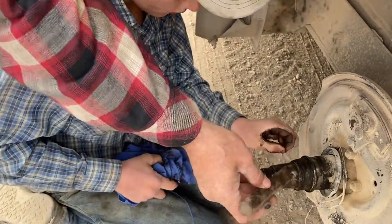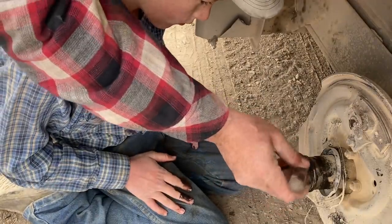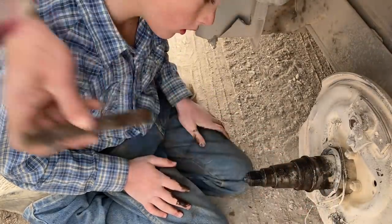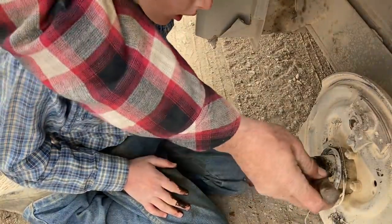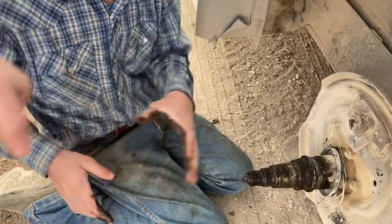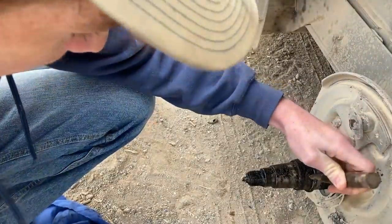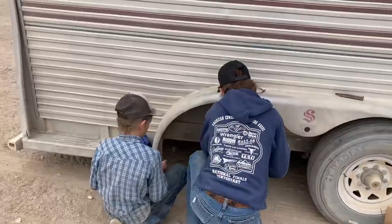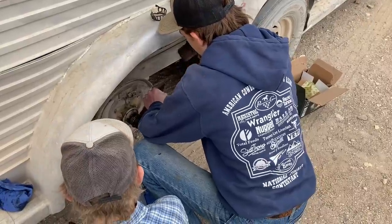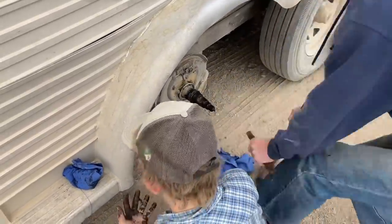You don't want to chew up that spindle, so be kind of careful. Somehow, maybe get a little notch started in that. See, that's the inside part of that bearing that's burnt up. You need to kind of hit it, try to get it to spin a little, and then maybe we can get it to come off. Just don't bang up the spindle. Bang on it for a minute. You go wheel the torch cart over here and maybe we'll heat it.